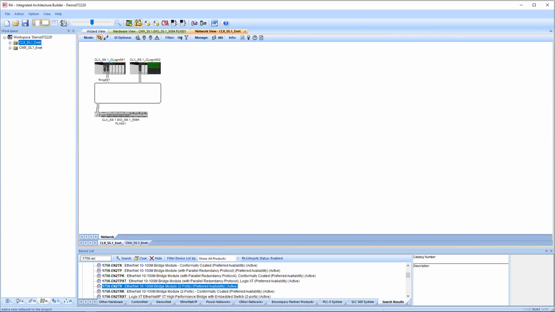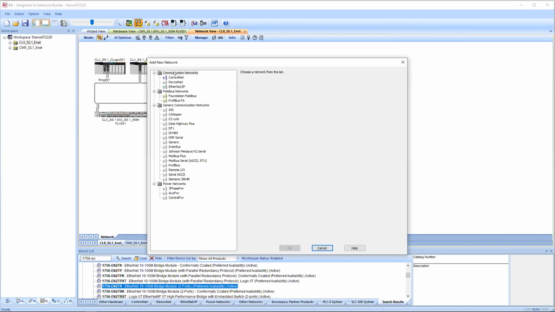But we also have a new network. I'm going to come here and create an Ethernet network. I'm going to use our converged plant-wide Ethernet design layout. That's going to give me the zones from the enterprise zone all the way down to the access zone level for the hardware. So I'm going to pick this.